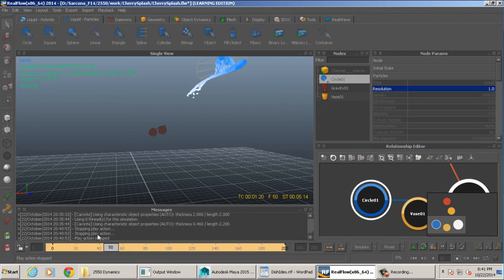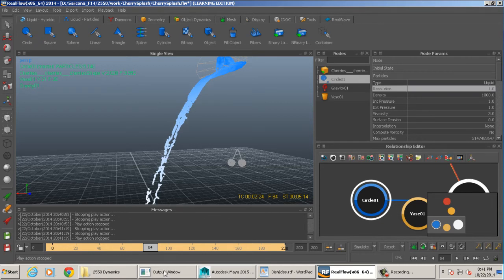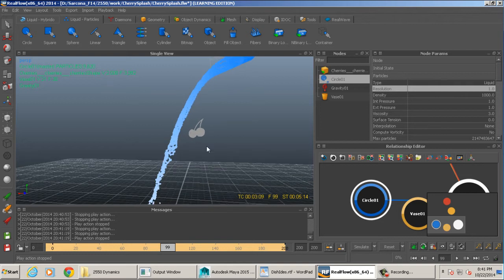Right here, boom, they stop there. And if I went here and then rewound this, you can see that they stay there. It's just because I jumped back. So I'm going to watch this, and as they go through, like we said, number one, it's kind of boring how the cherries are perfectly lined up going through this thing. I want them to come in there and do a little bit of a turn, and even this way, kind of turning that way a little bit too. I'm also not sure if I like how they're hitting this and falling down like that. It's not terribly bad, but I think once we add that rotation in there, that will help.